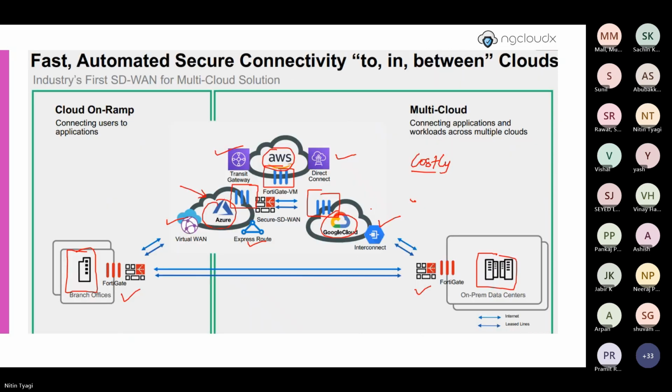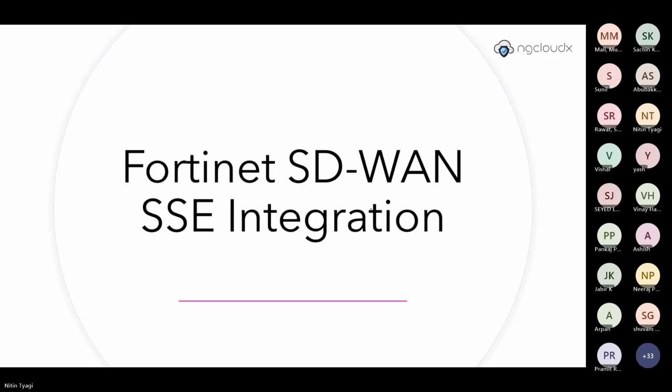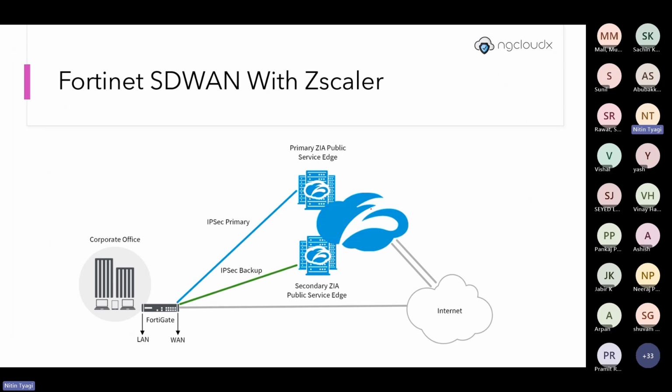Now if I discuss my integration with SASE platforms, how I can have a fully compliant SASE architecture. If I'm going with Fortinet SD-WAN and Zscaler, right? So what I will be doing in my office, I will have a FortiGate appliance, right? I'll build my IPsec tunnels with the Zscaler Zen nodes, and through that Zen, I will break out to internet. So your architecture will look like this.